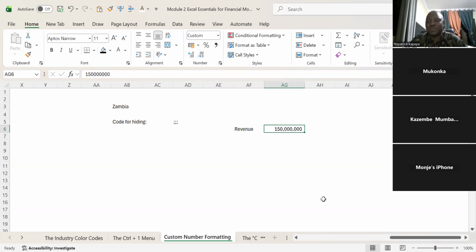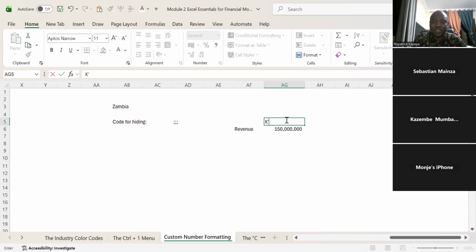This is 150 million. So you can leave these numbers as is because you need to maintain the integrity of your workbook, of your financial model. Inverted commas that you use. But then there are codes that you can use. So here, what you do, I can actually say kwacha million.